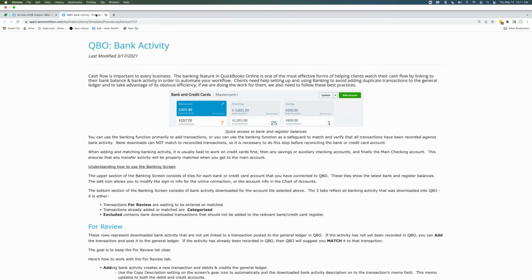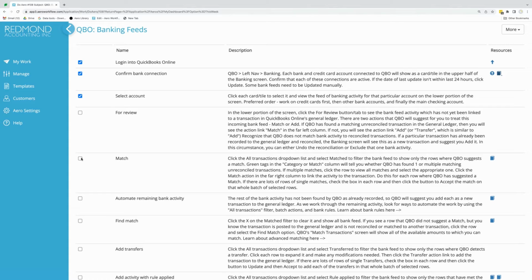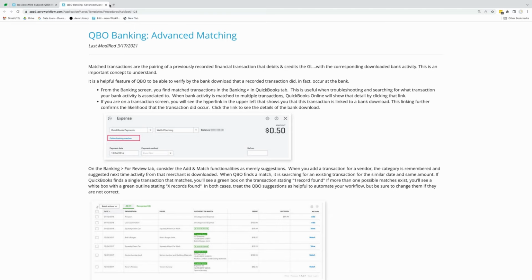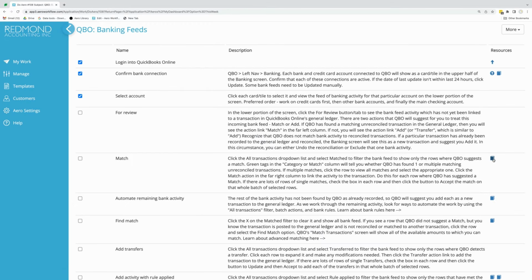And then a few steps down, we might have another step that says match. And this is a different procedure guide for how to do the matching. So even when I say the procedure guide is lengthier than the step's description, I don't encourage you to have a huge procedure guide that people have to scroll through to even find.